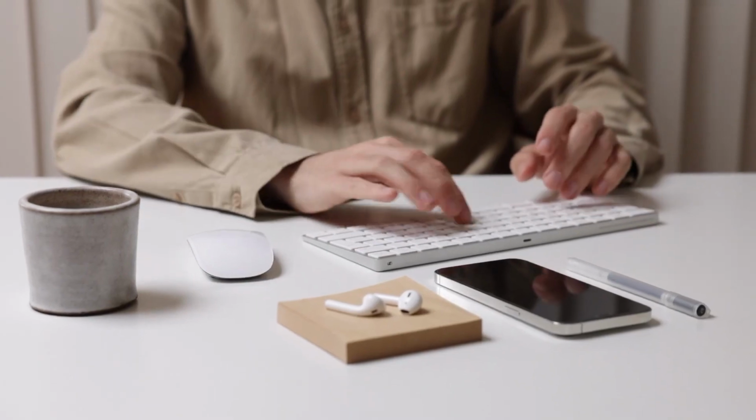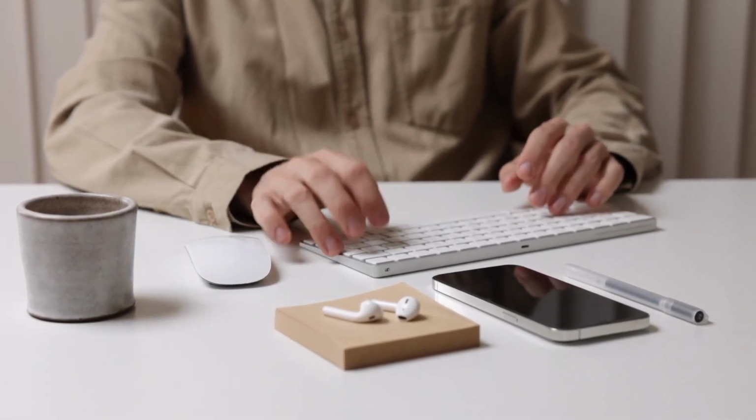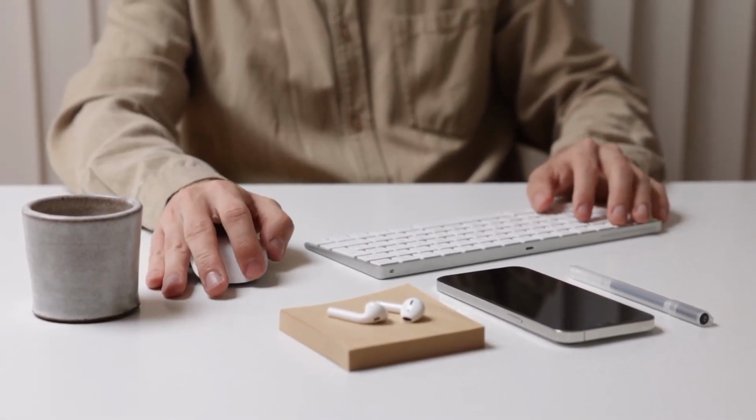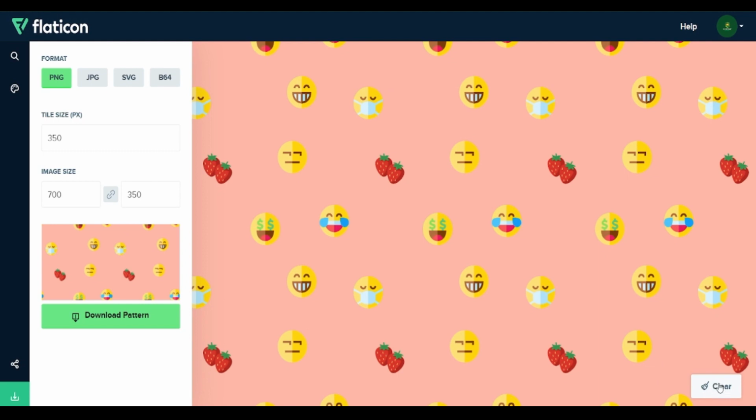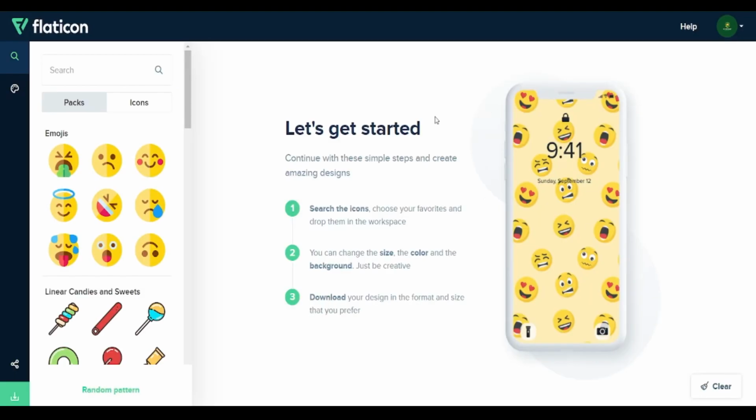Once more, you can carry out this action on a laptop, a smartphone, or any other gadget. If you wish to create a second design and earn extra money, just click the Clear button to completely remove the first one. My favorite button to select is a random pattern. This is a great tactic, so pay close attention.